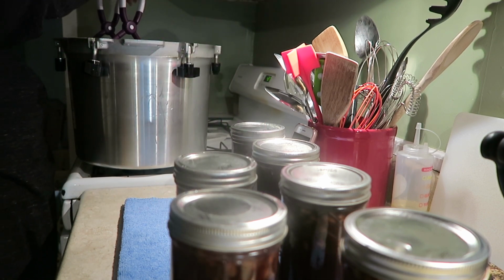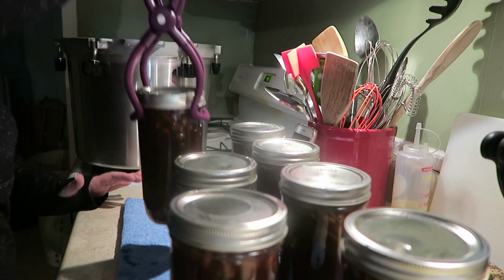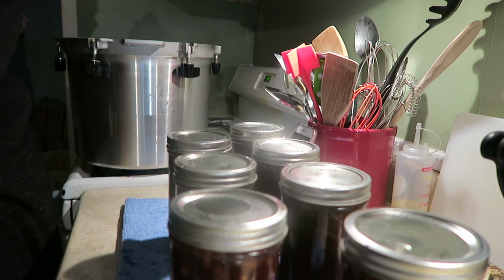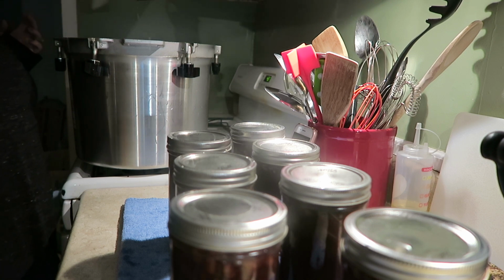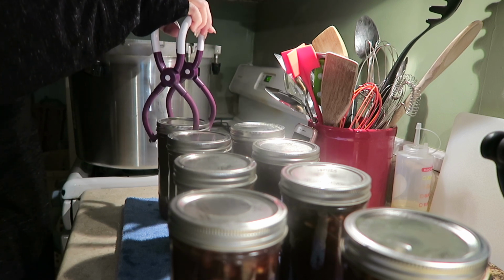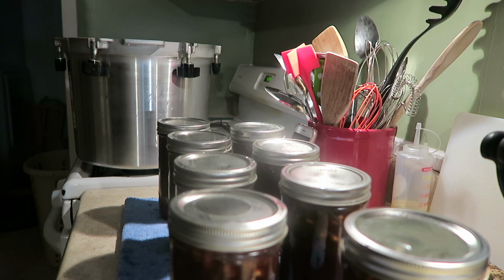Somebody did make a mention about how I lift my jars out of the canner. I lift them straight up. I do not tilt them to get the water off. The water from the heat will come off by itself for the most part. If it doesn't, that's fine. Just leave it. But lift them straight up because you don't want anything messing with your seals. No food getting under those seals.